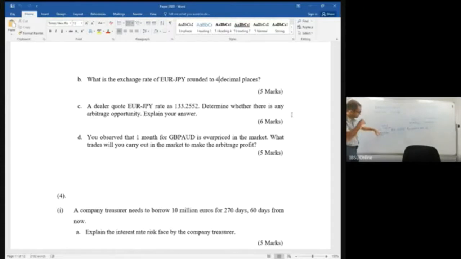Sorry, here you want to sell euro. So therefore you want to buy euro. Go to the market, sell dollars and buy euros. It's fine, but how do you get dollars? You have to buy dollars against JPY. Go to the market, buy dollars against JPY at this rate, use those dollars to buy euros at this rate. That means effectively you buy euros against JPY at this rate, 133.098, whereas you sell euros against JPY at 133.2552. So the difference is your profit.